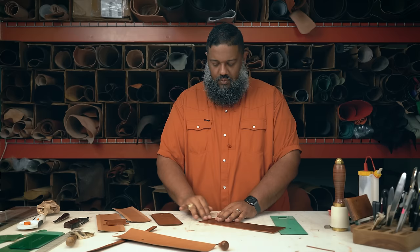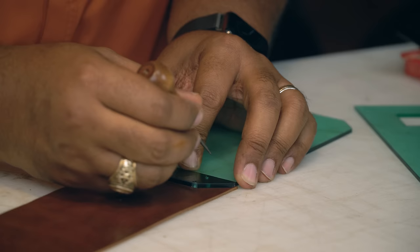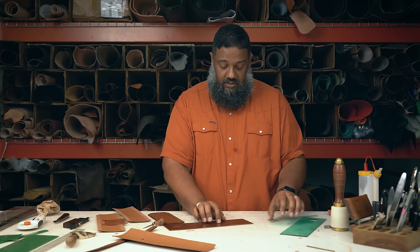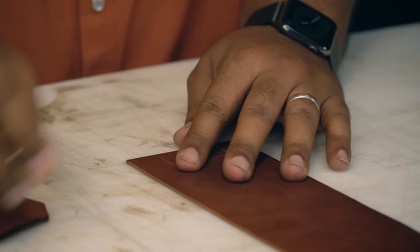So we're going to rough that out a little bit because we're going to put some glue on it. We like to apply glue. If you're going to stitch it, you might as well apply glue. Actually, I'm not going to put any glue there, but I'm going to put glue in the middle here. This is intentional. The stitching for the flap, when you stitch it to the body, doesn't go all the way to the edges. The reason is you're going to have to fold this up a little bit to stitch all the way around. So give yourself a little room. I'm only going to apply glue in the middle section there and rough it up in the middle section because you'll be able to see underneath the flap a little bit.